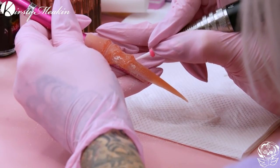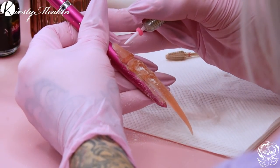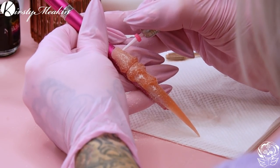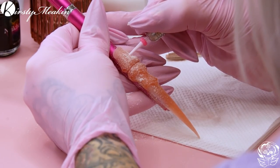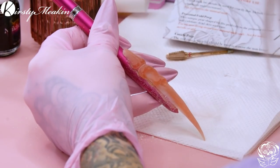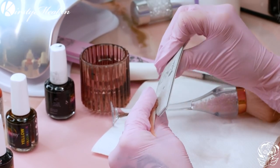I'm just opening these up a little bit more as well, just for more dramatic effect. And then what I'm going to do is draw some little lines in this top part. Let me get a file. Just file under here. You can do it with an e-file as well.